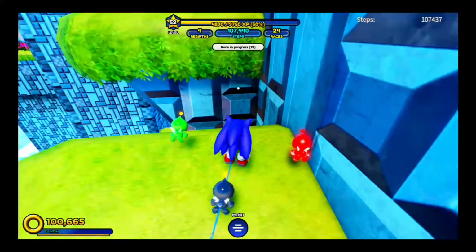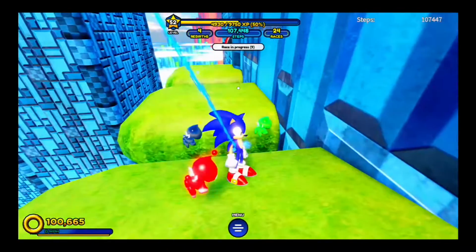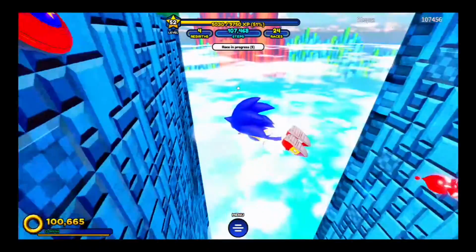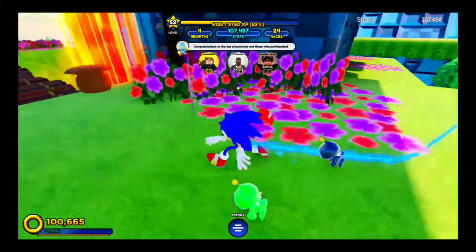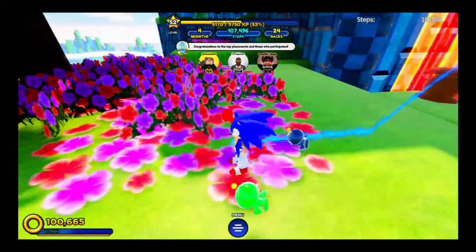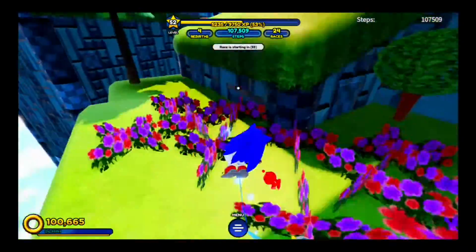Now you can see I'm in the third obby for Green Hill, which for some reason is themed after Hilltop. I don't know if this is evidence that they had a Hilltop map planned and then had to scrap it or something, but it's very interesting to have a completely different zone represented in the third Green Hill Zone obby.